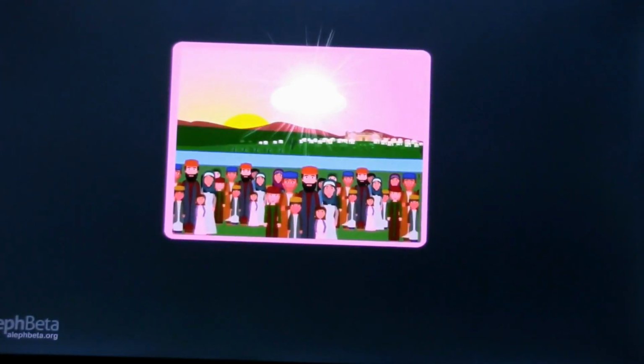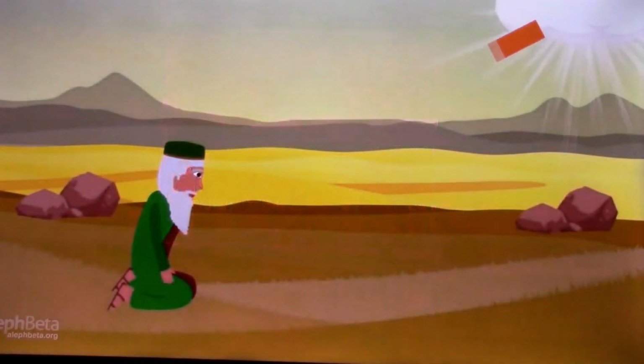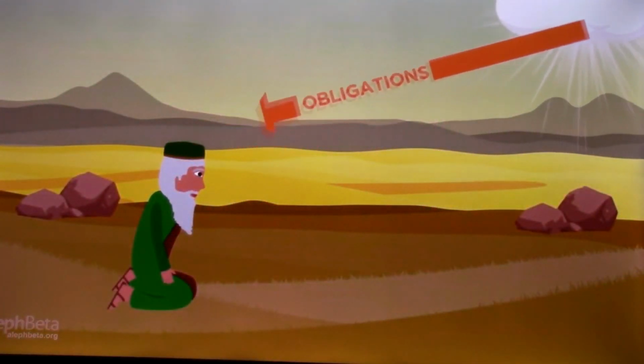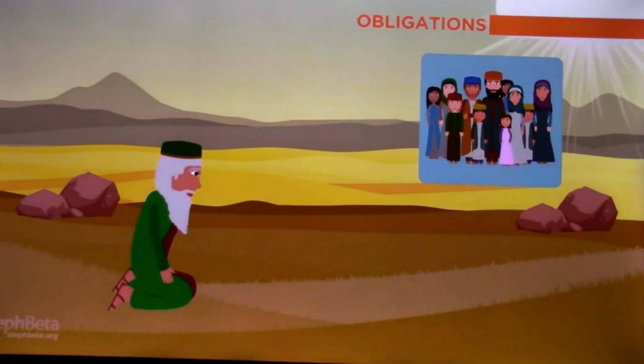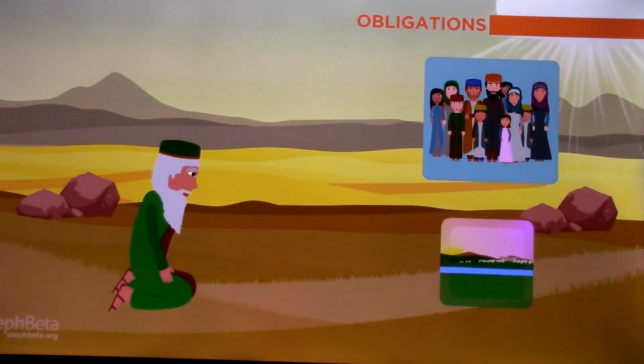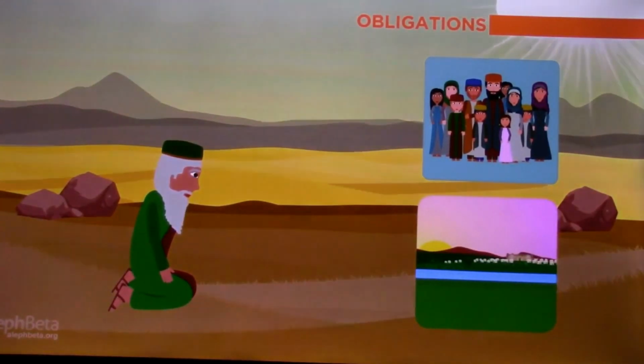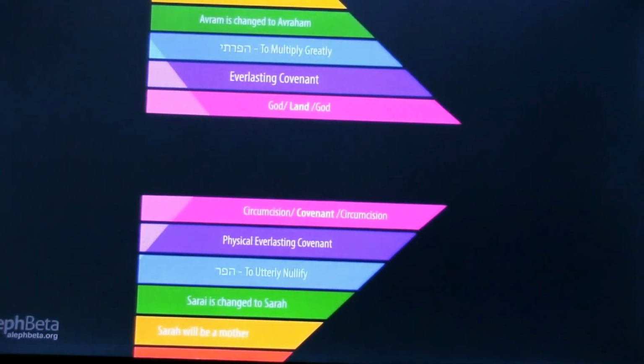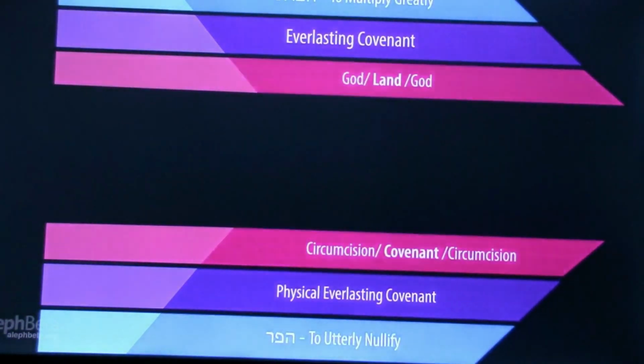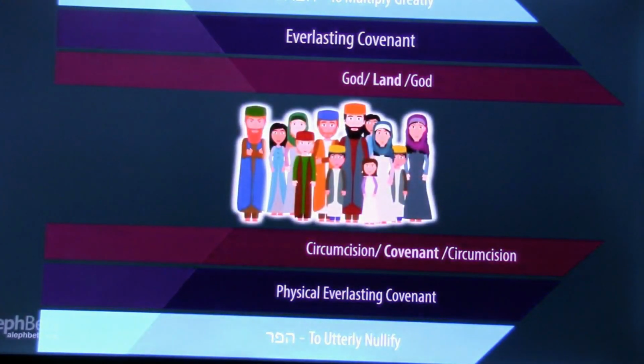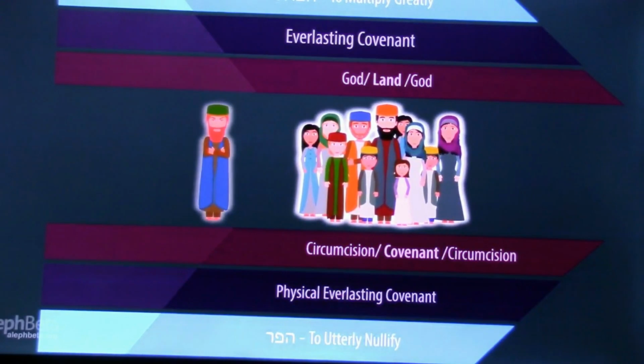What is it that God is promising Avram in his part of the deal? God is really promising two things. Children which will coalesce into a nation, and land for the nation to live in. Now remember we saw earlier in the chiasm how the promise of children coalescing into a nation was dependent upon the Brit. You couldn't imagine the nation without the Brit, such that any person that didn't observe the Brit will be cut out of the nation.